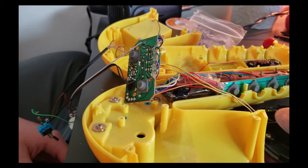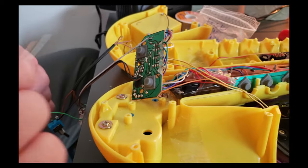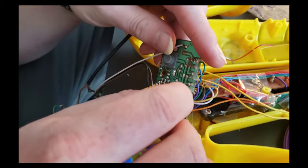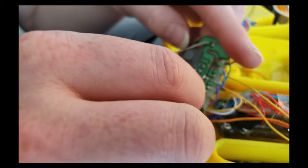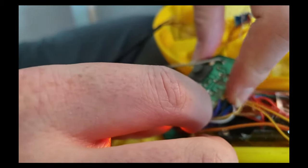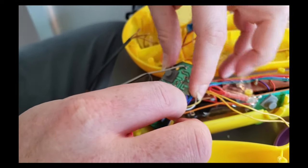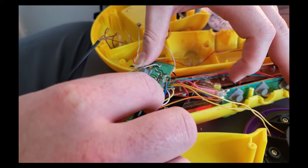We need to add our LEDs and pro sounds. So I was playing around with the color changing LED and I found this right here. So the LED's on. It seems all the buttons are functioning with this. And we're getting this really sci-fi type sound that's pretty loud.